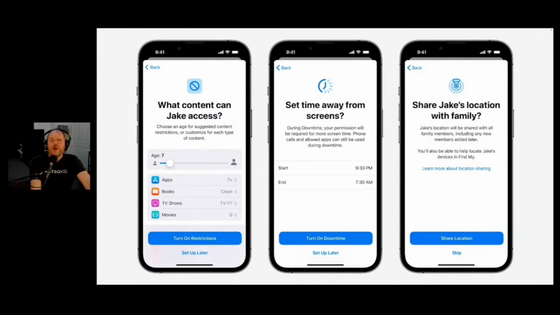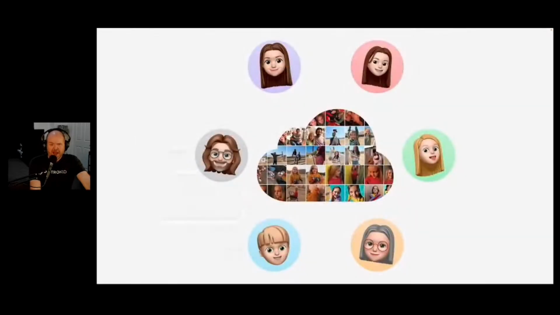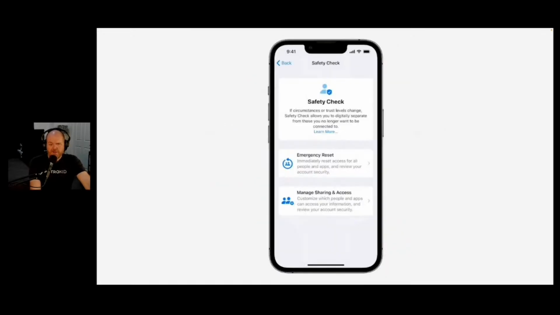And that's good, because I've just done this about a year ago with my children's devices. It was not easy. It now will be easy. So that's going to be cool. We're going to have an iCloud shared family photo library, which could be super handy or quite embarrassing if the wrong things are shared, just quietly, but that's there.